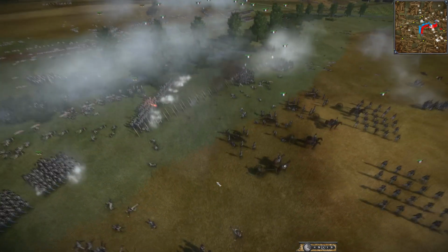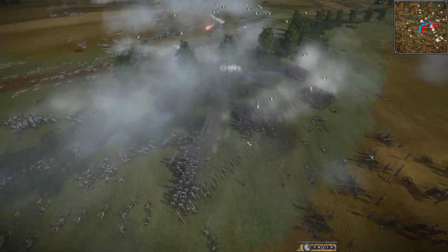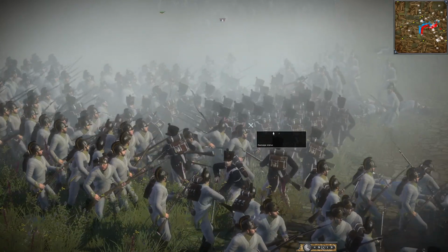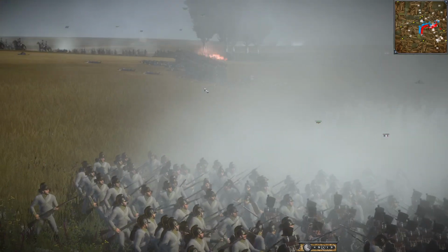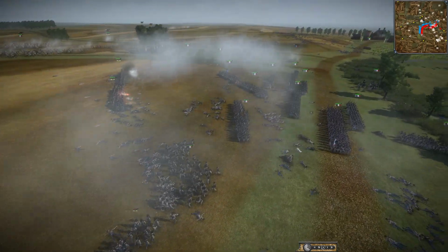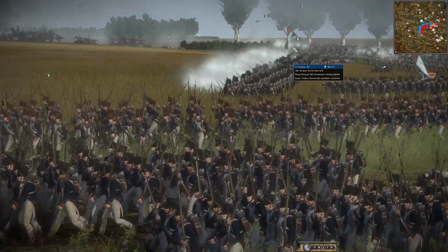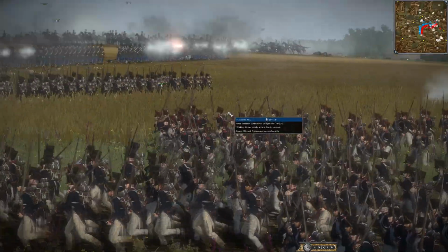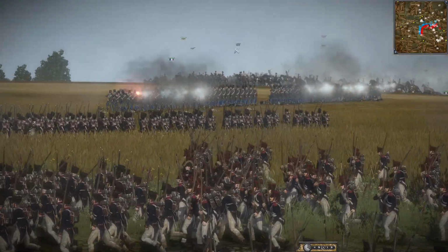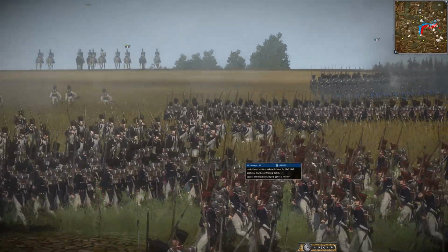Austria is pushing out, guys. This is what I said about the whole attack: don't just stand there being stagnant. France is attacking too, and Austria on this side is just trying their best to hold back the torrential flood of French. Look at all of these French infantry ignoring this column that is firing, and they're just rolling up this road. Cavalry in the back fighting the Austrians, breaking, but Austria falling back once more.